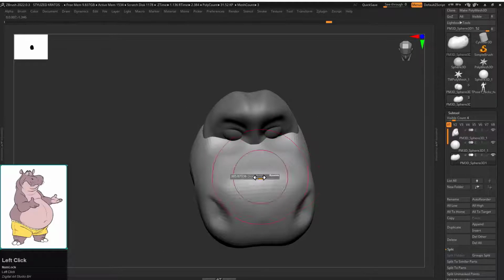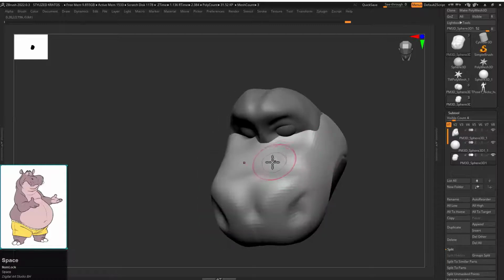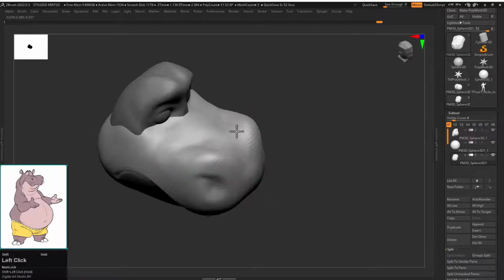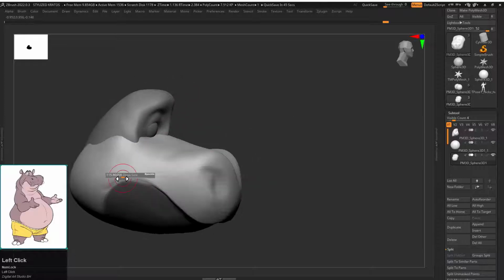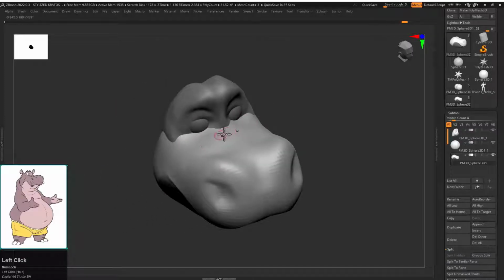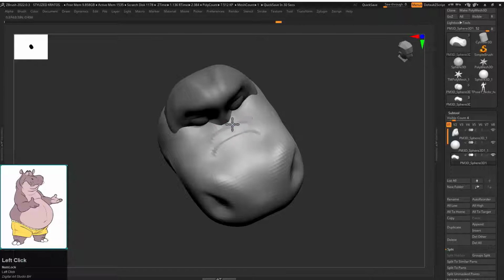Honestly, if I say one thing, if your character's body is not that good but the face is nice, it can be okay, it can pass. But if you are working on both face and body, that's a plus point.